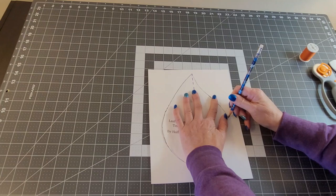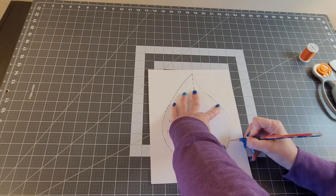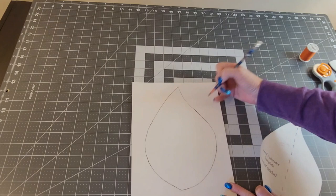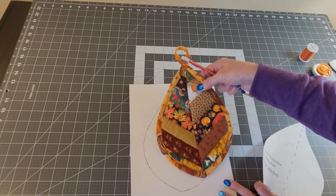And this one is not, because I know that in nature, not everything is perfect, and that's what makes it beautiful. I do get that. But when I'm making something, I want it to look symmetrical. And this little swoop in here, to me, when I make these potholders, I don't want that swoop. This is the shape I want. It still looks like a leaf.